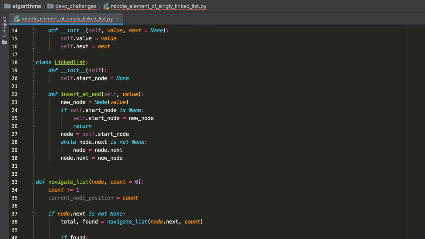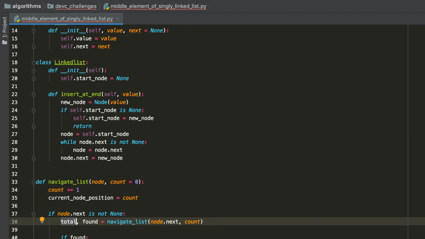Now over here we want to check if the current node position is equal to, remember at this point we already have the total number of elements in the list, so we need to just check if it's equal to halfway this.